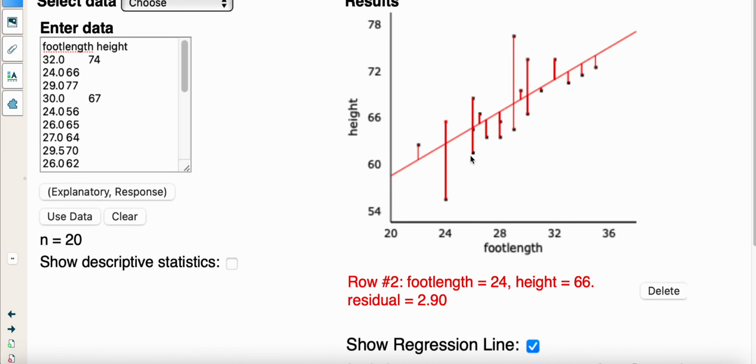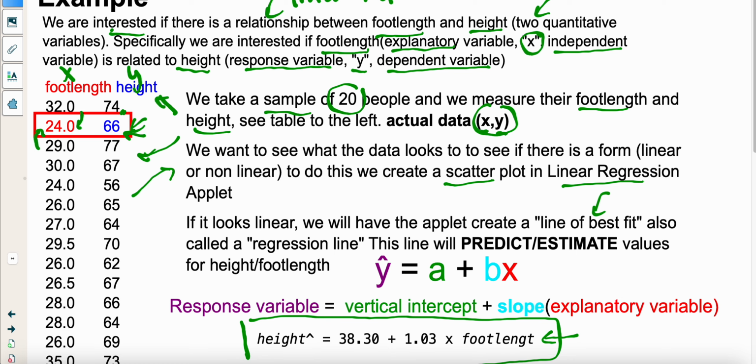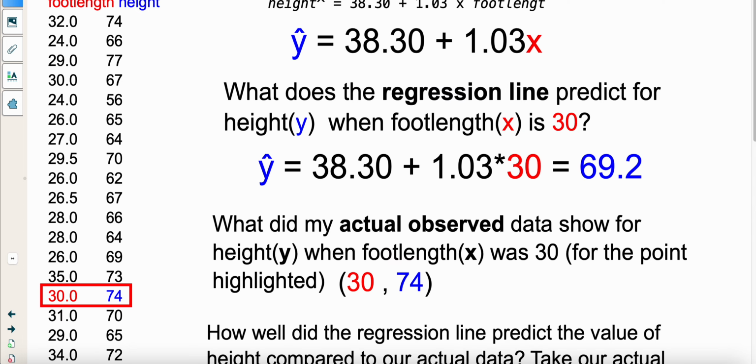Let's look at it here for a second. Let me just go back. 24, okay. So this is the dot we're interested in here, and here's the line. We can see that my actual here is above the prediction. So the line is underestimating. So you can actually see it here as well. All right, and let's go back. Let's do another one.